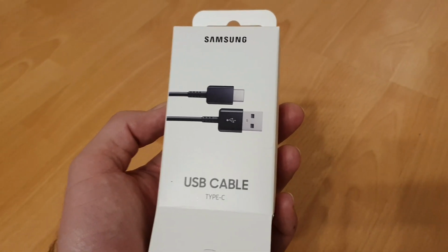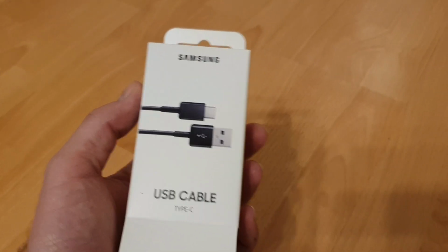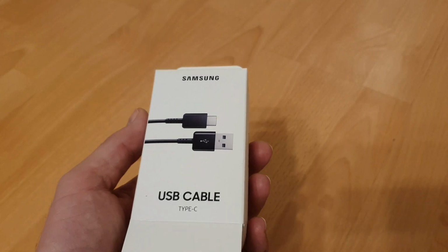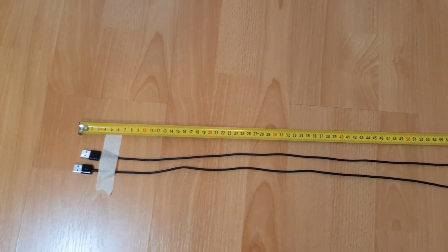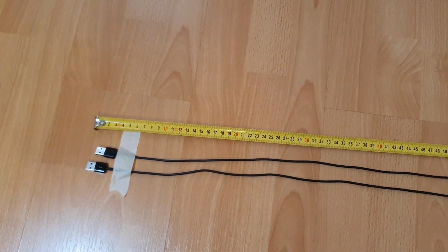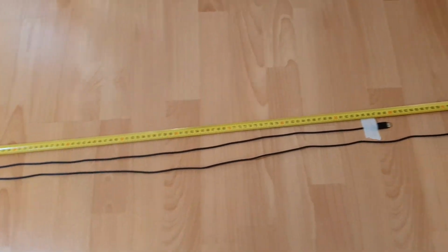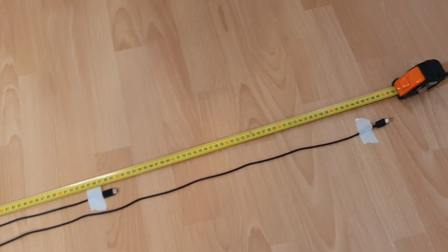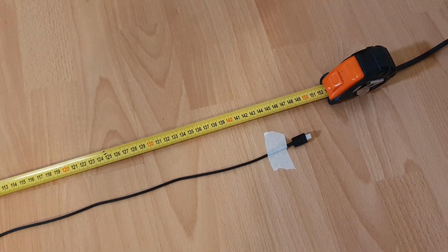I also connected the cable to the phone, but I cannot show you now because I'm filming with the phone, and it's fast charging, and it's charging as fast as the old cable. Again, for me, this is a must-have. I need a long cable. I don't know for you guys, but this is a very, very good option, and I paid for it only 10 euro.